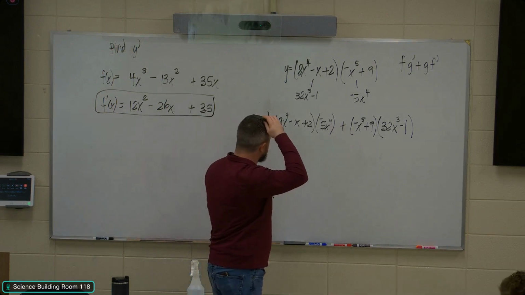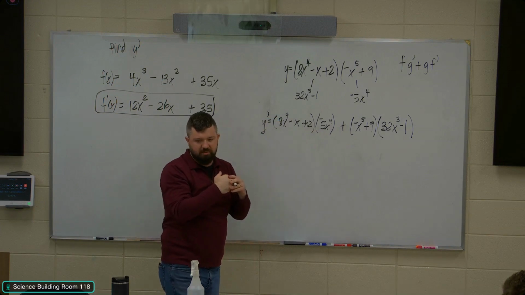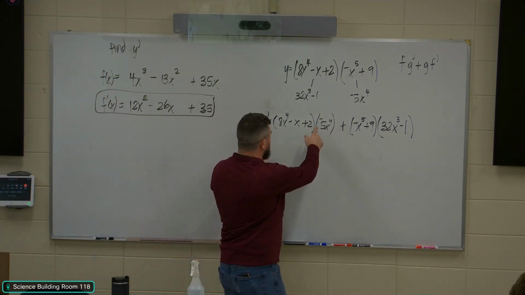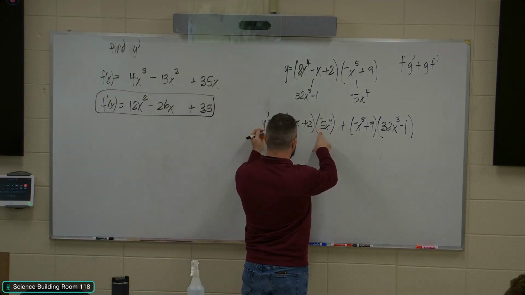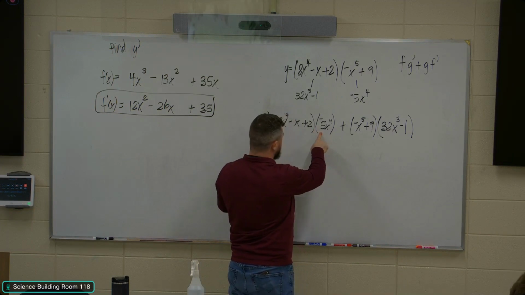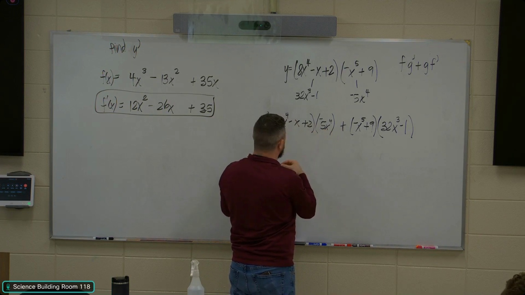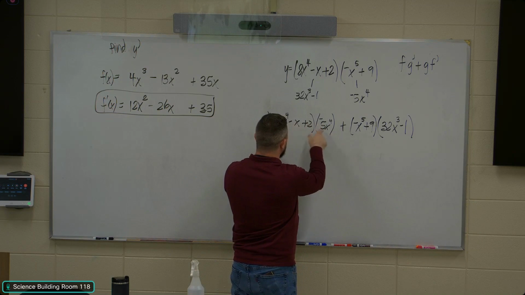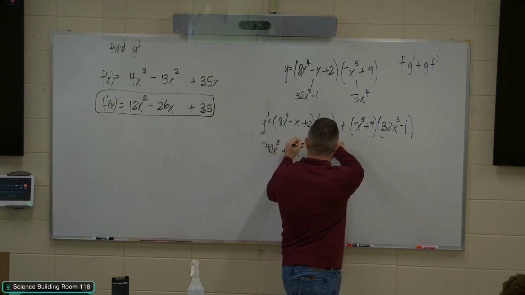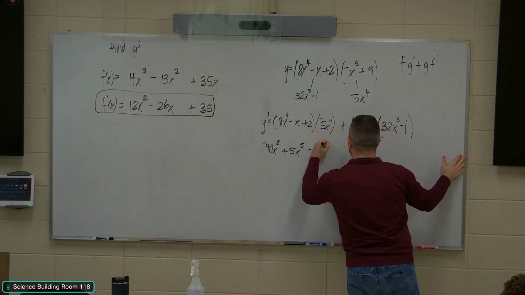So let's keep going with this. Anything we can do to simplify further, using please excuse my dear Aunt Sally, let's try to do that. Negative 5 times 8 is negative 40, and then x to the fourth times x to the fourth is x to the eighth. Keep the base and add the exponents together. Now it's a negative x times a negative 5, so that's positive 5 x to the fifth. And then a positive 2 times a negative 5 is negative 10, just x to the fourth.